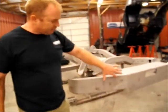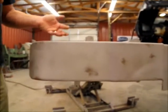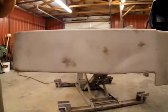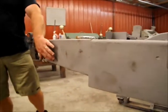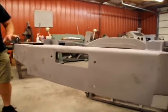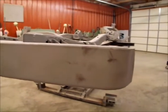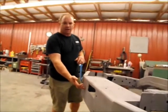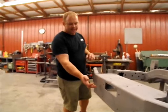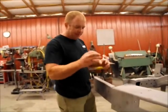These are handprints from where it went from the blaster onto the truck, and then off the truck, and then into the shop. These did not show up the first day or the second day. They didn't start showing up till the third day. So if we would have epoxied right over this frame, even though it was straight from the blast shop, these would have actually blistered as time went on. What will happen is it starts oxidizing. It will create a little bit of a gas, swells the paint up, then you get a blister.